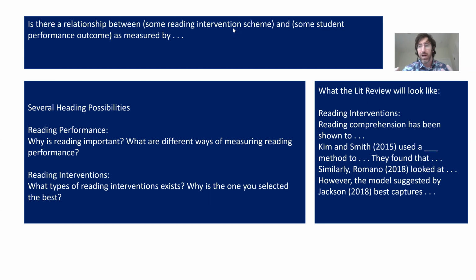So if we looked at some possible heading types for this question, is there a relationship between some reading intervention scheme and some student performance outcome? We could look at reading performance generally. Why is reading important? What are different ways of measuring reading performance? So instead of looking for articles just about your reading intervention scheme, think about reading in general. Why is it important? What are different ways that people measure or assess that? So you can look for articles that are just related to that.